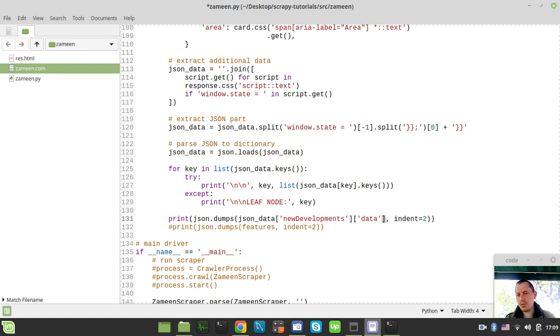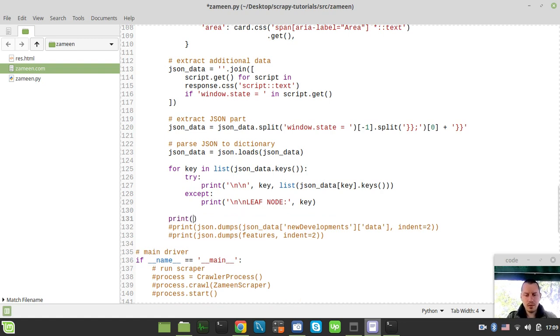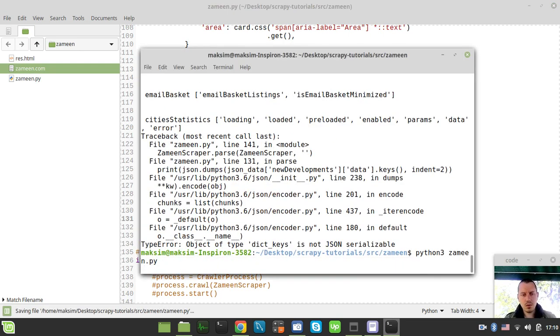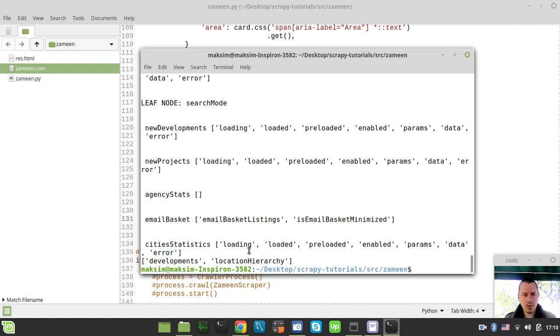So this is the most routine and not interesting part in web scraping, I guess. So let's try to copy. Dot keys. Developments.